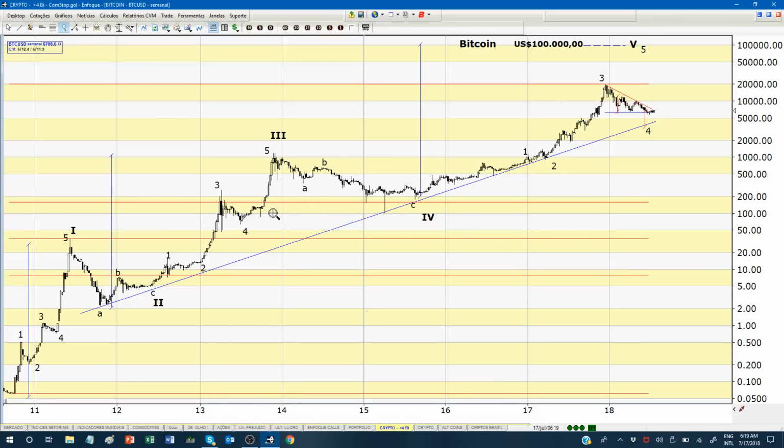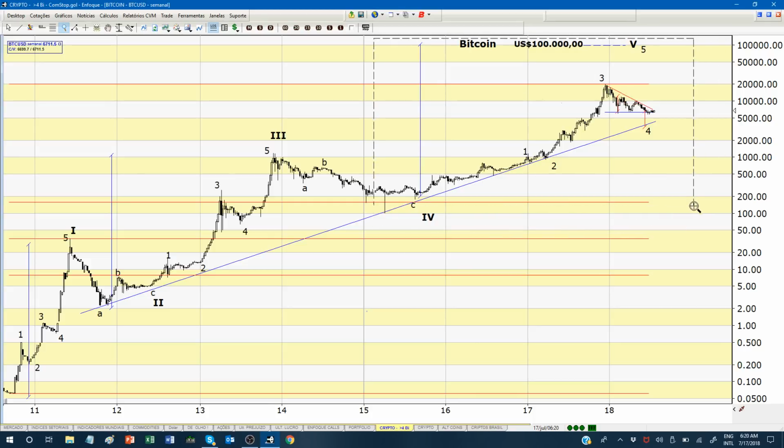Well, this chart reminds us that we're in wave 5 of a bull trend that started in 2010 with the invention of Bitcoin. Then it made wave 1, 2, 3, 4, and we're in wave 5. Within wave 5, we so far have produced wave 1, 2, wave 3, the big upward move last year, 2017. We can easily see 5 waves here, 1, 2, 3, 4, 5. And now we're in wave 4.